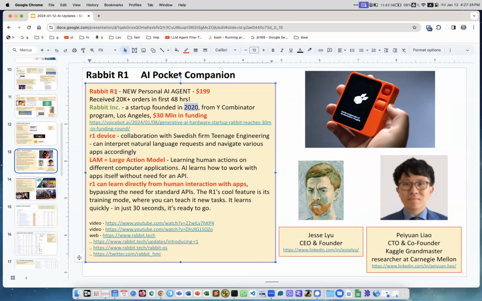So it's a small physical device. You can talk to it and tell it what you want it to do, and it will go and do it. It was trained to operate different applications, like computer applications. So you can ask it to go and shop on Amazon, or order Uber, or make a trip, order tickets, order rentals, and this is amazing. It can become your personal assistant, and it's trainable. You can train it on operations which you need to do often.